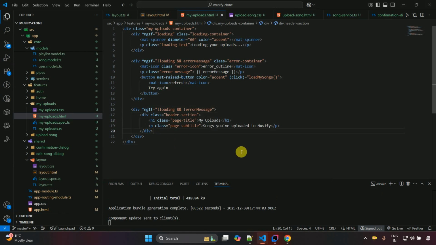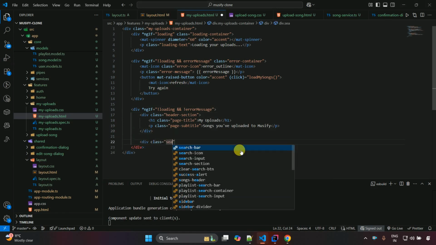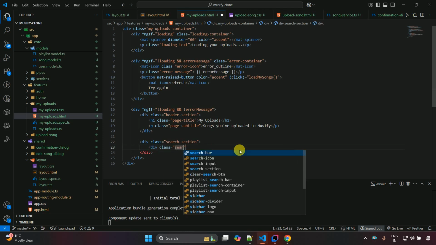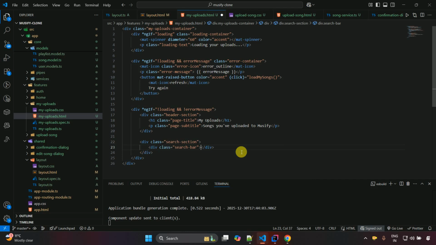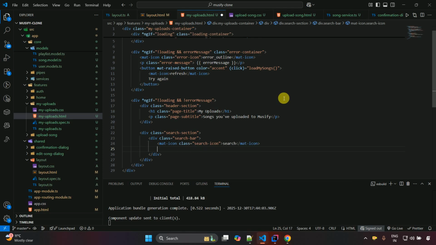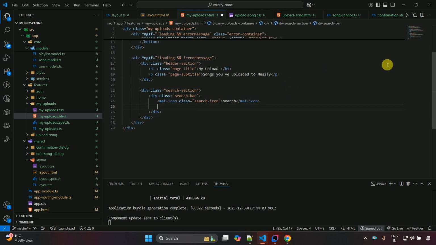After the header section, the next is div class search-section over here, and then we have div class search-bar, and after that mat-icon class search-icon over here. Let's close this one, and here we have to write search.